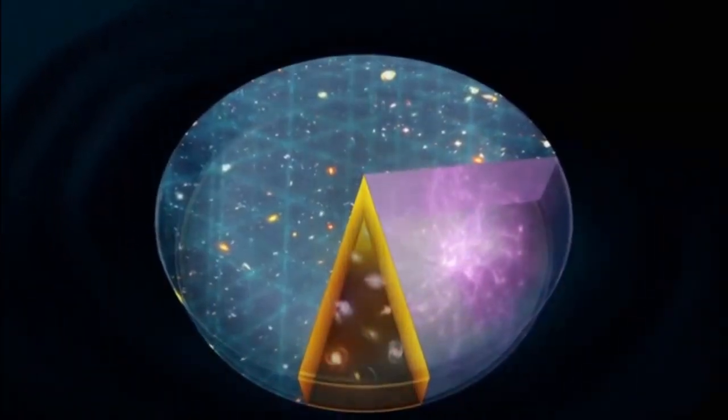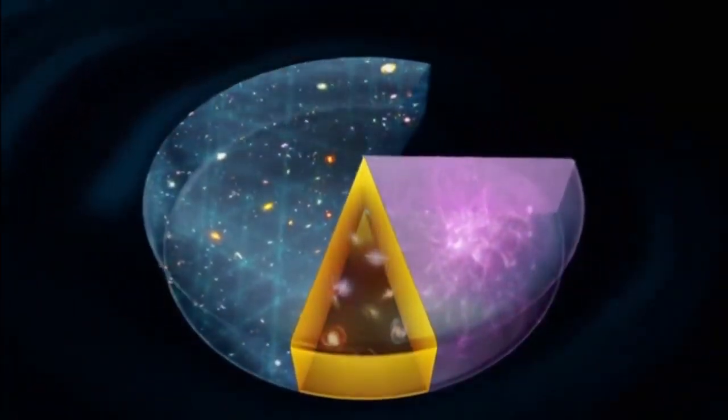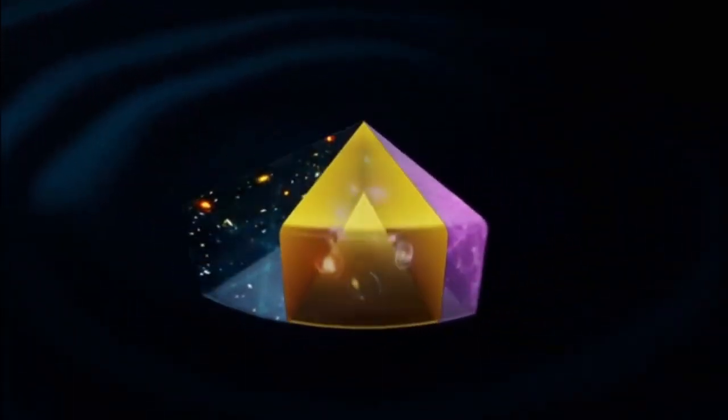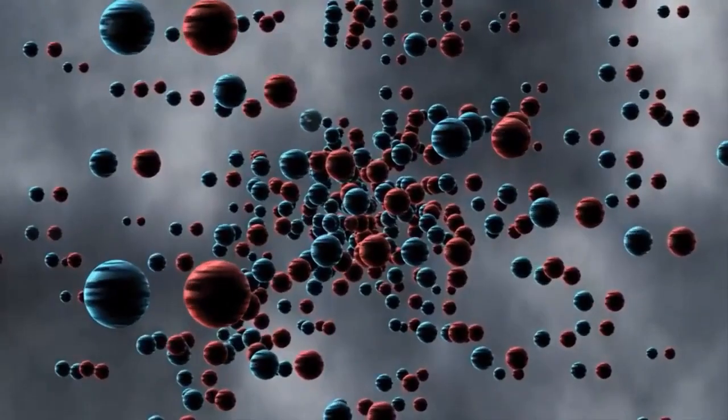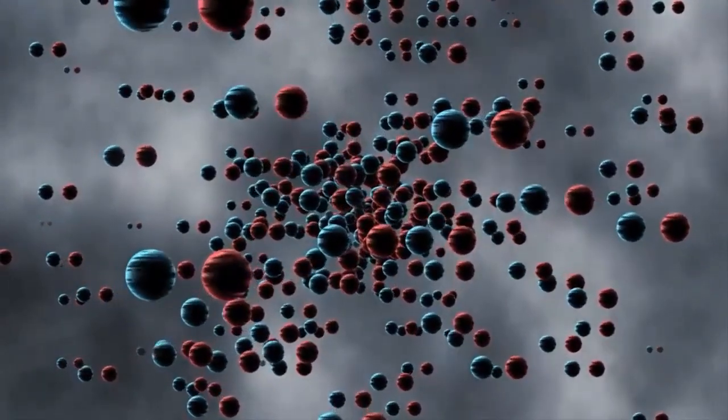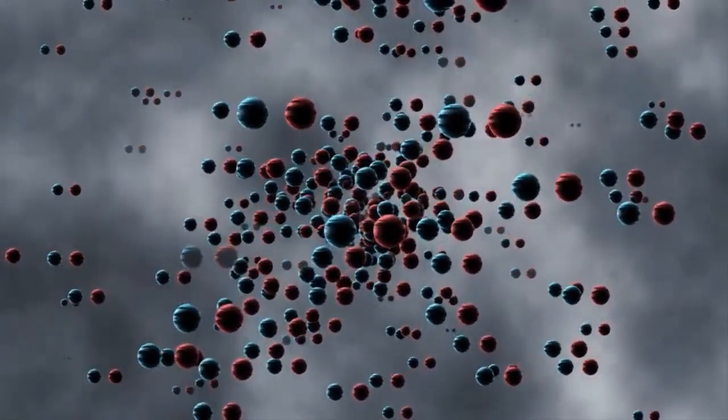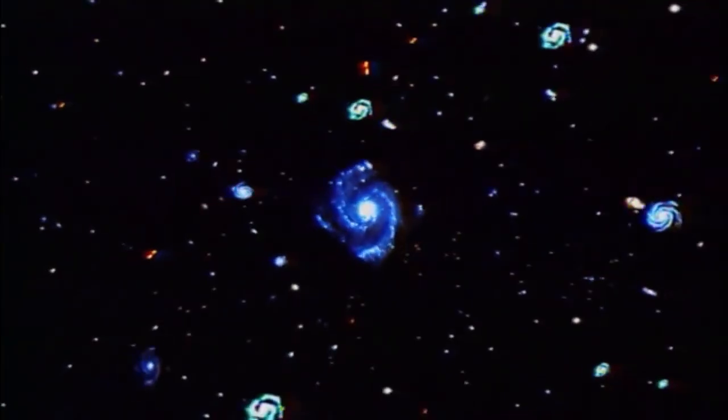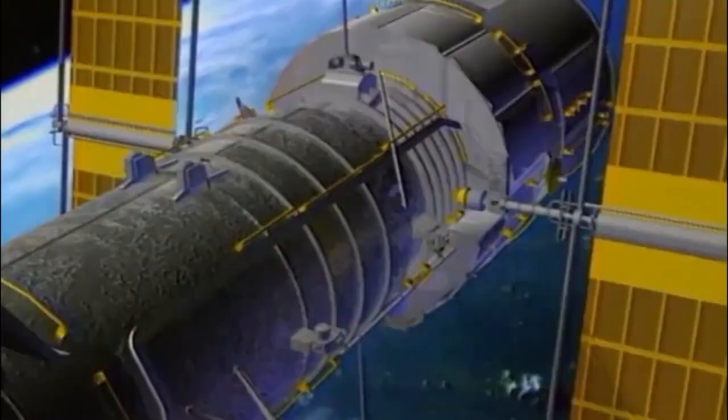It's estimated dark matter makes up 23 percent of the universe, while ordinary matter makes up only 4 percent. You need a lot of dark matter to account for the total amount of gravity that exists in these clusters and galaxies. But what makes up the final 73 percent of the universe? Scientists were shocked to discover a new mysterious dark energy was dominating space. And its repulsive energy is driving the galaxies apart.